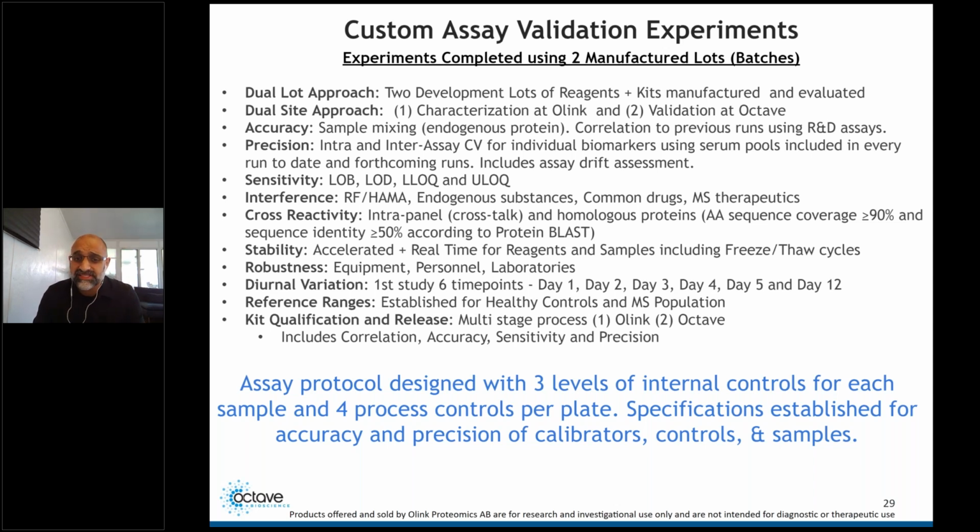The protocol has been designed with a high level of quality control. We have 3 levels of internal controls for each sample, as well as 4 process controls, which are serum pools that are run on each plate. We've established specifications for accuracy and precision of our calibrators, our controls, and our samples using the internal controls that are loaded in each well.